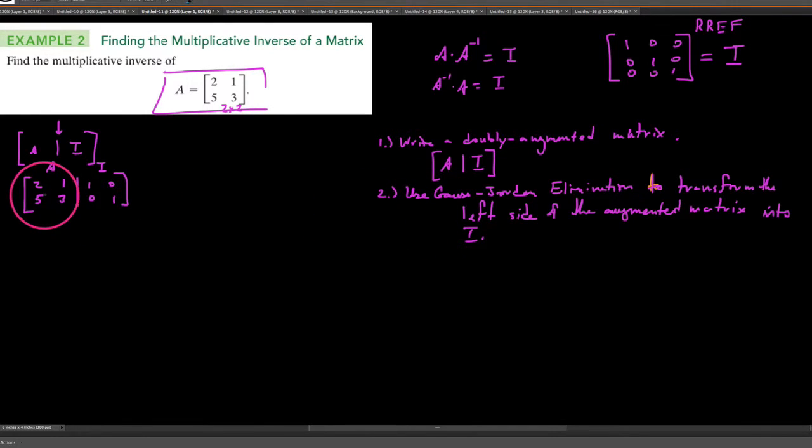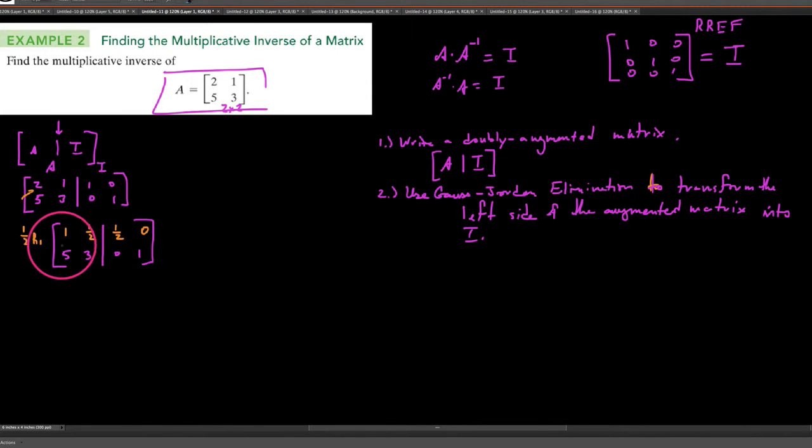So let's go ahead and talk about this. First of all, if I wanted to get a 1 in the top left corner here, one thing that we could do is we could take everything in that first row times a half. So what we end up with here essentially then is this. We would say that the second row doesn't change, 5, 3, 0, 1, and the first row would become 1, 1 half, and 0.